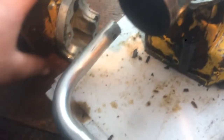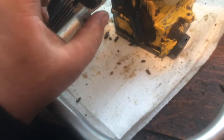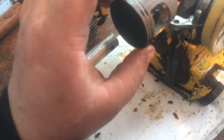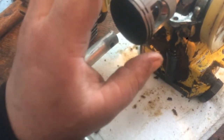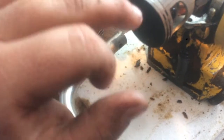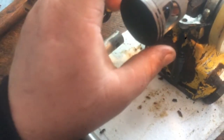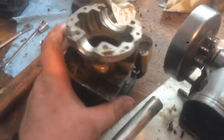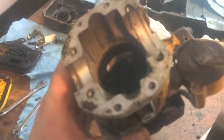From looking at it, I can tell there was some white, clear silicone, whoever did this, and I feel like somebody had this apart before. I'm going to clean this up just a little bit and do a little research, but if those were lined up like that, I think it would lower the compression, and I think there is just a little bit of burnt area. I need to figure out what exactly to do, but I don't have any light in there.